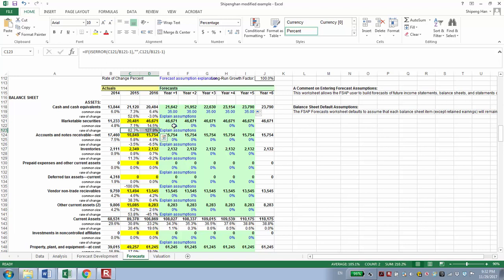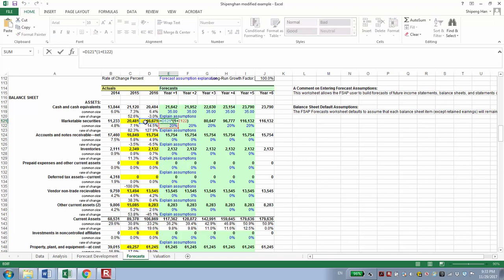The reason Apple invests a lot in the marketable security is because this is an interest-bearing investment, right? It can create some short-term interest revenue for Apple. Because this is an increasing trend and a very large increase, for me, I just expect the company will increase their marketable security by 20% each year. So I enter 20%. The next year is actually 2016 multiplied by 1 plus the growth rate. So every year it increases by 20%.